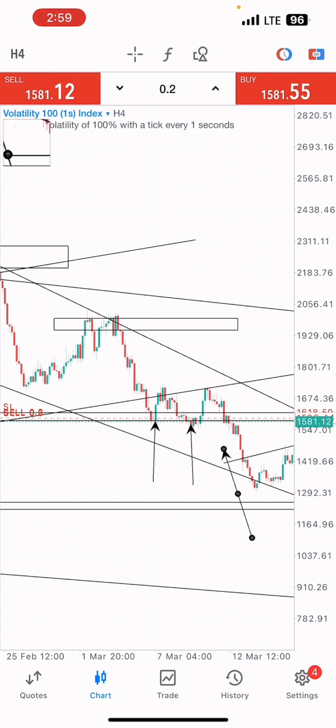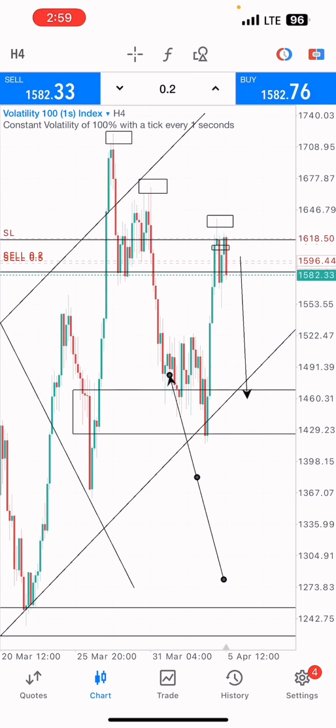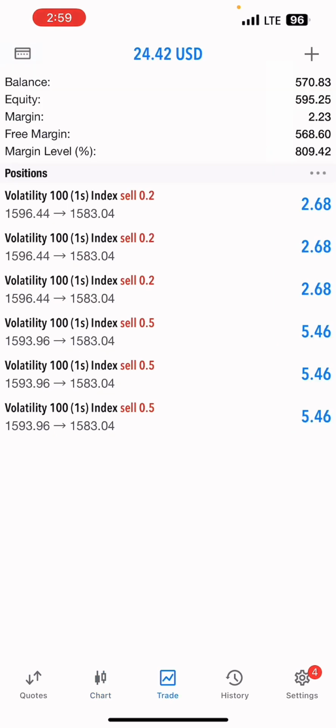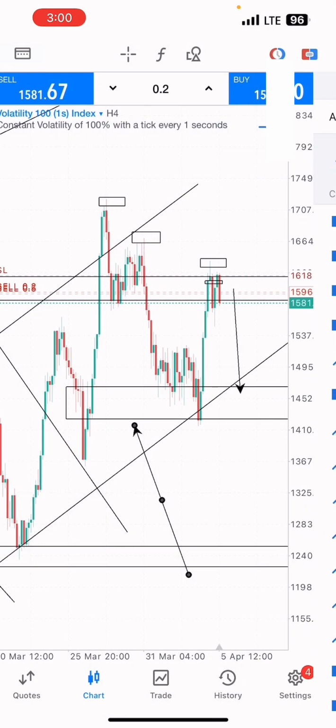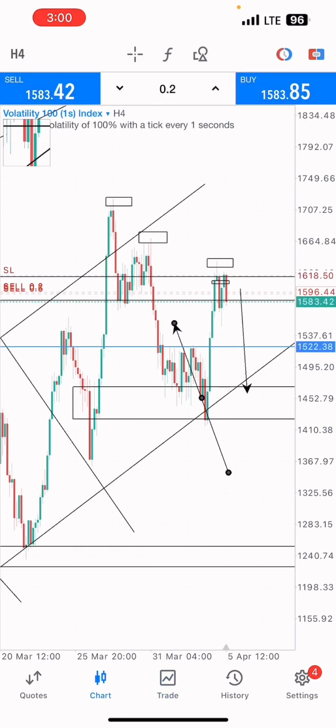I always make sure I spot the market reactions on this zone, on these levels, to be sure that this is actually a nice level. You can see how well this index is moving, right? More sales is expected. $24 up in profit, not bad. $26 right now, $27. I'm expecting about $50 in profit on this index, at least, for price to sell to this point. I had three lowest lot size entries, that's 0.2 lot size, and three 0.5 entries, right? So more sales is expected.